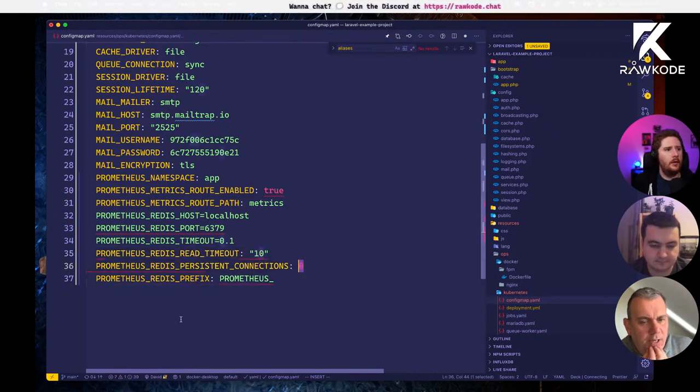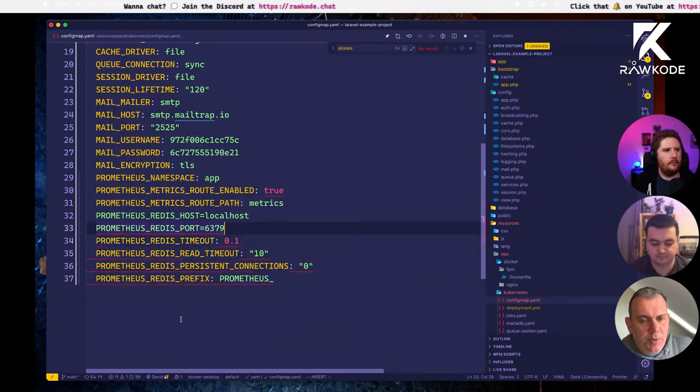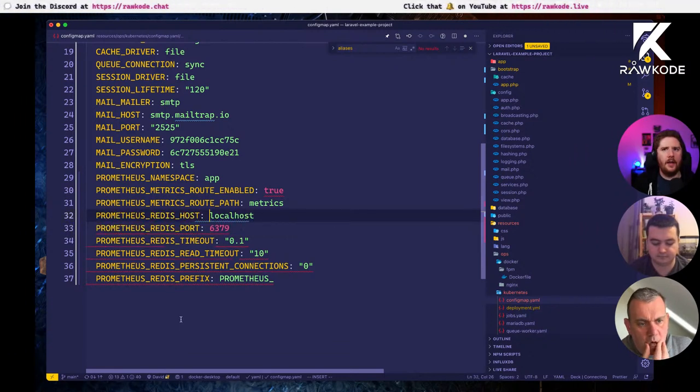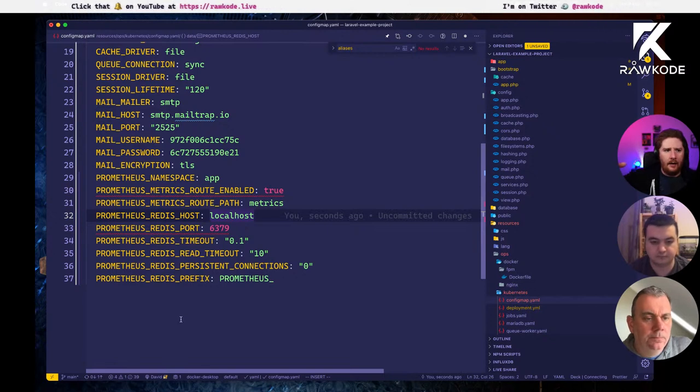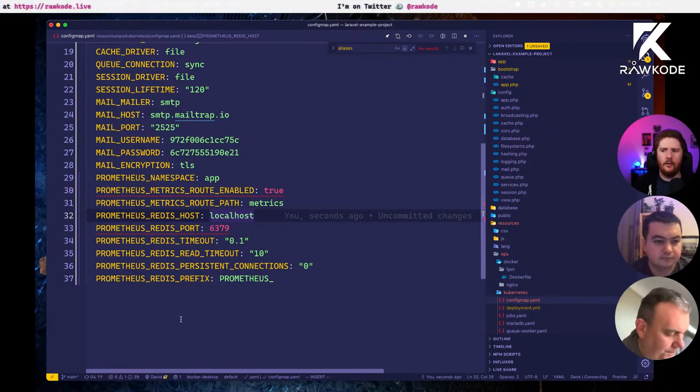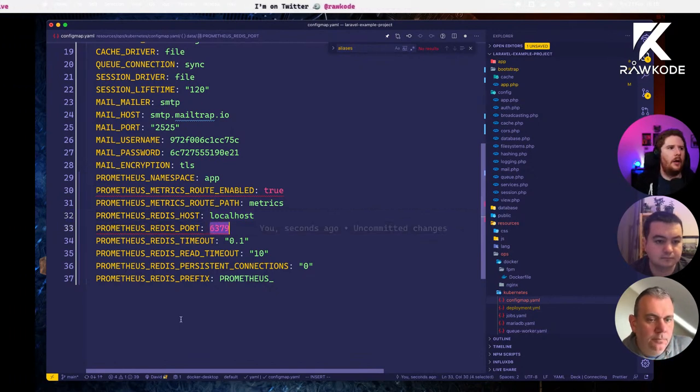Is the idea that it periodically would export, so it keeps that state somewhere in the application and then periodically exports it to Prometheus? Yes. So the way that Prometheus works is it's a pull-based system. It's going to come to our application on the metrics endpoint every 10 or 30 seconds. We're going to have all these counters that we need to persist across multiple requests. So Redis is going to have to make that work.